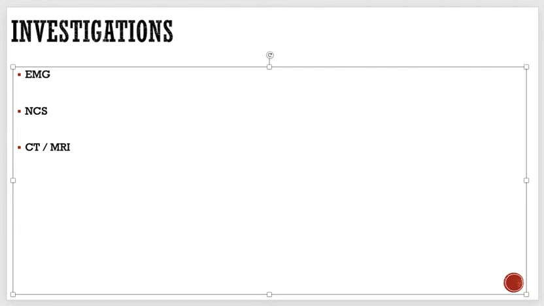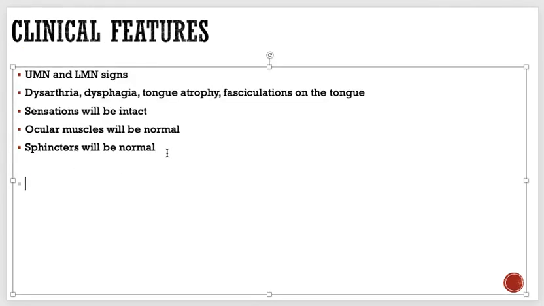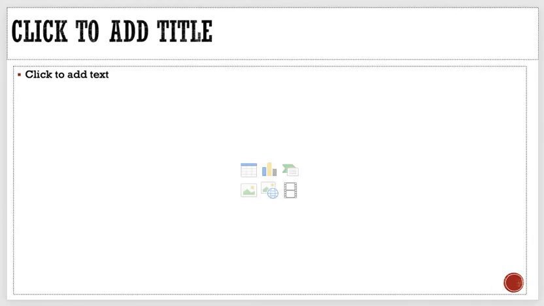So of course, in the clinical features, we keep on looking for red flags, like when the patient needs more help. We keep on looking, for example, if the patient is developing any sensory symptoms, of course, think about other conditions. We keep checking for any pain, any bowel or bladder incontinence, any cognitive impairment, any ocular impairment. Whenever we find these things, of course, it's not MND. It should be something else. So that warrants more investigations. Okay, so how to treat this condition?